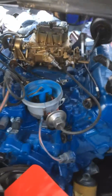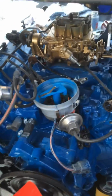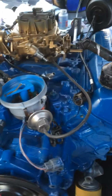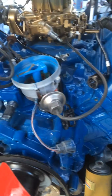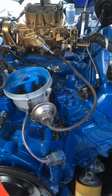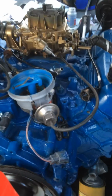The engine I've pulled out and redone. Still need to replace the distributor cap here, but I will be doing that. I pulled the engine out, did the valve job on it, all gaskets and seals, oil pump. As far as I can tell, the cylinders looked really good. There wasn't hardly any sludge, virtually no carbon. I mean, the carbon was very thin and on the top of the pistons, but I cleaned all of that up, and apparently this has been really well taken care of.